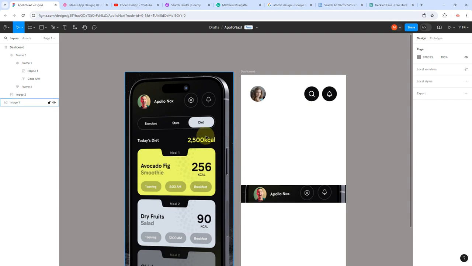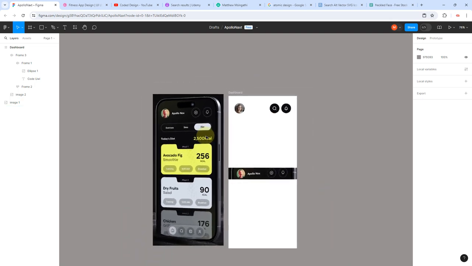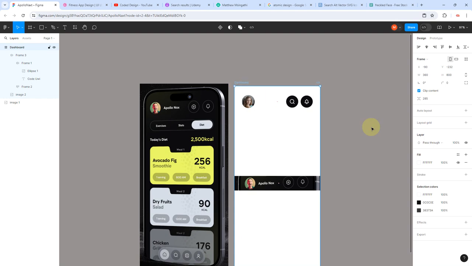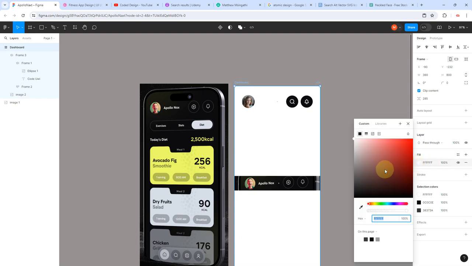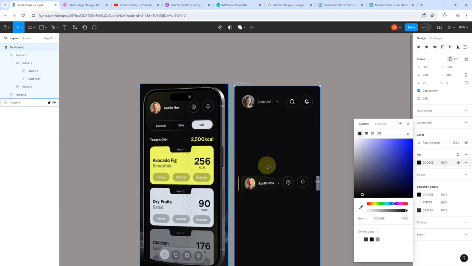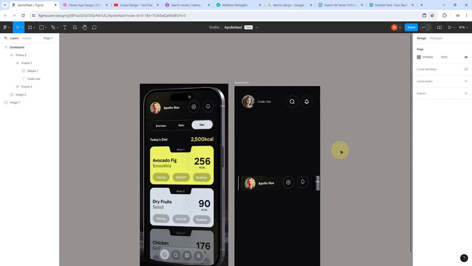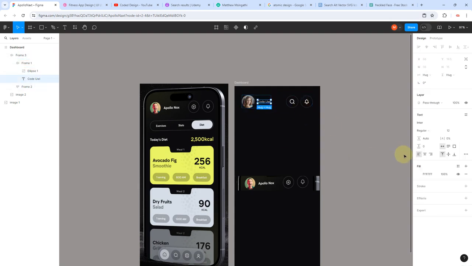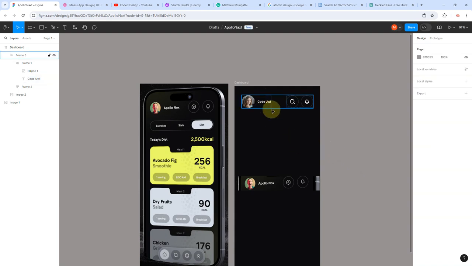And then I think it's high time that we change this background to black. In fact, let's sample this. As you can see, guys, we are getting there. Let me double click this and make this bold by pressing Control B. I'm happy with that.